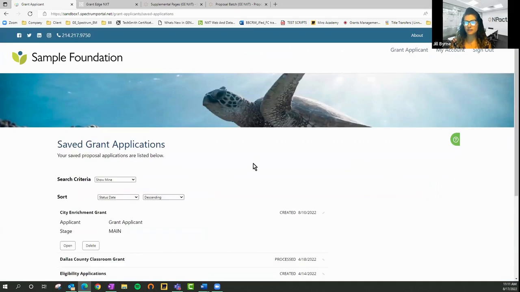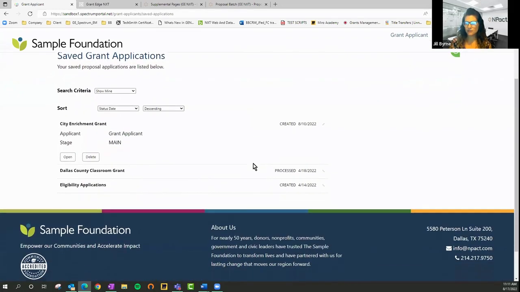Any of those that they're working on, as you heard Amy mention, that's one of the nice things about the web portal is they can come back in and take a look at their application forms. And this one here, such as I have, that just simply says created, means that I'm still in process with that one. I haven't sent it in yet. Versus this one says processed, meaning I have finished it. I have submitted it to the organization and they have finished processing.